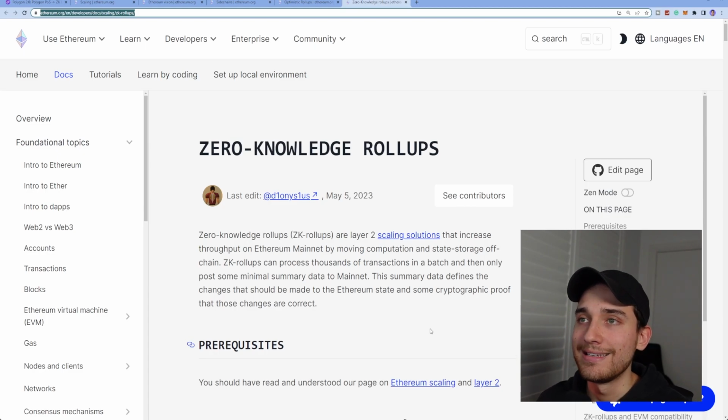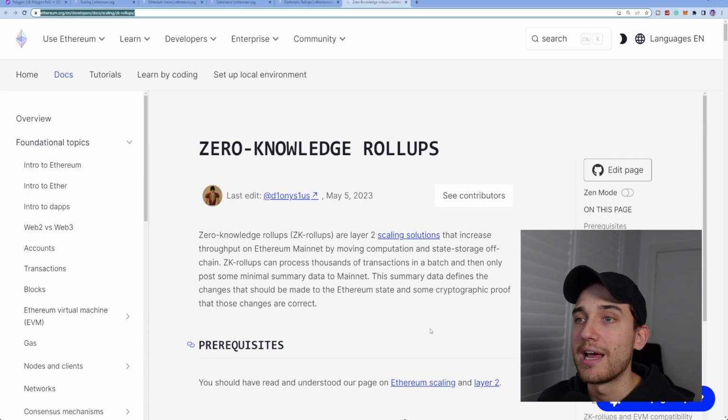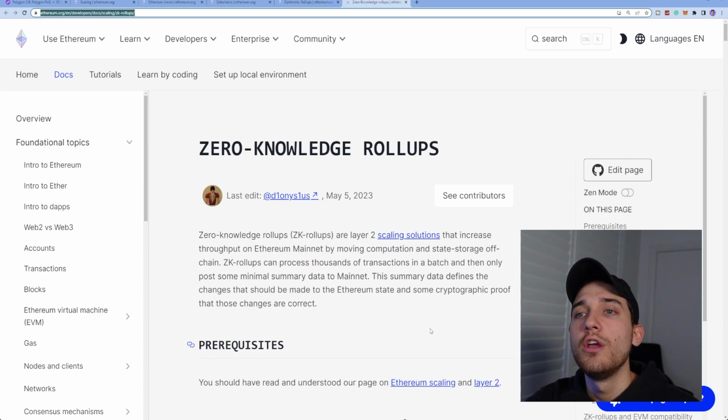So this is an example of a zero knowledge rollup that is Ethereum virtual machine, or EVM, compatible, which we'll get into what that means in a second. Essentially, the way that zero knowledge rollups differ from optimistic ones is that you don't rely on people submitting fraud proofs to prove bad actors wrong and maintain the integrity of the network. You can actually just cryptographically prove that a batch of transactions is correct and then say, here's the result of that batch, here's the state of the chain afterwards.